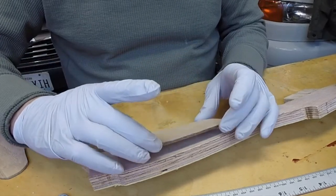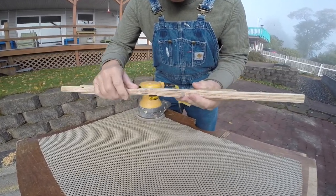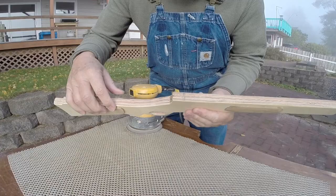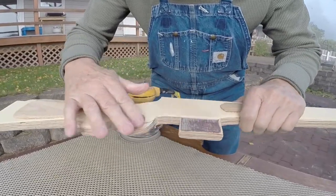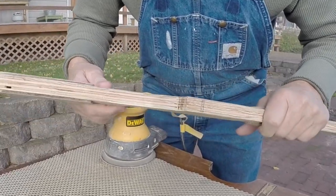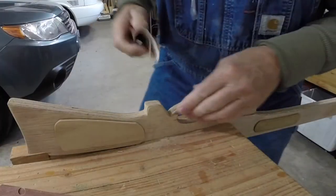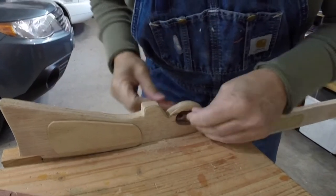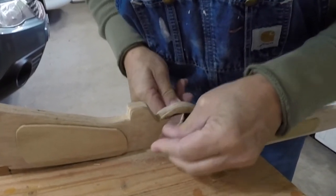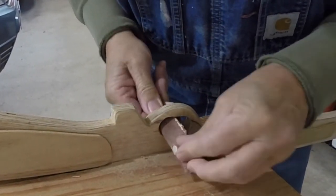As with all of these little backyard or garage projects, you really try to spare the viewer too much of that tedious time spent sanding. So there you go. Got these rounded off a little bit, flattened this out, curved this down a little bit, smoothed these out a little. I just don't want any sharp pieces on there so the little guy doesn't get a big sliver from that when he's creeping through the jungle, you know. You just have to make all of these little rough edges not rough so that a little guy out trying to do some sniping on his little brother isn't going to get a big sliver in his hand and squeal out in pain and give away his position.